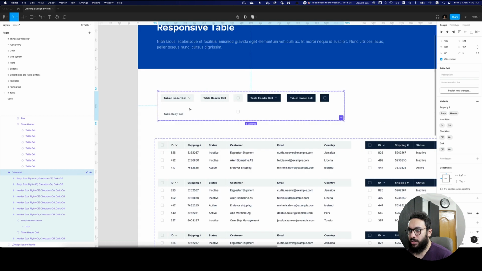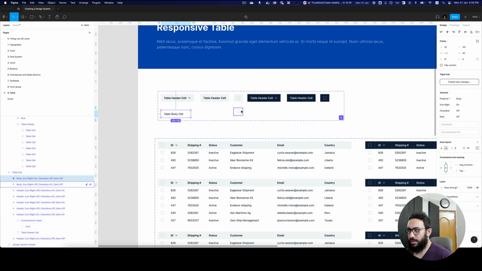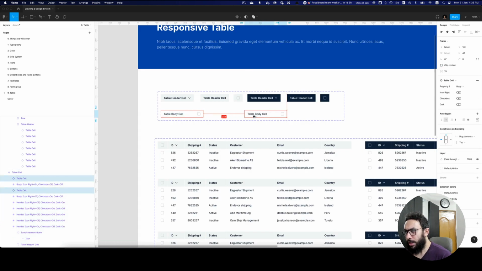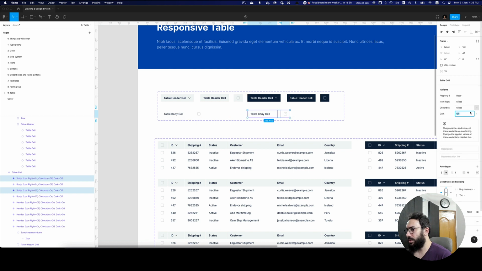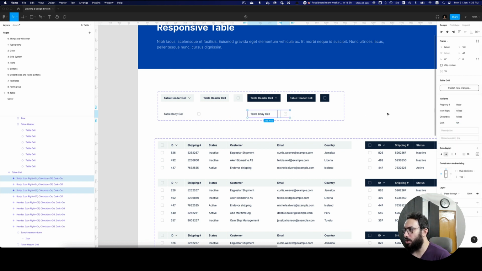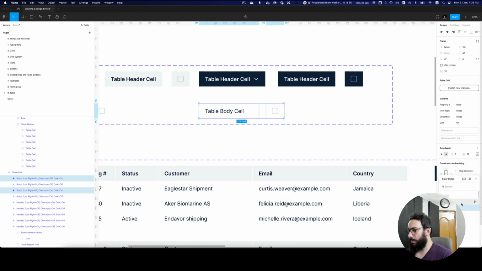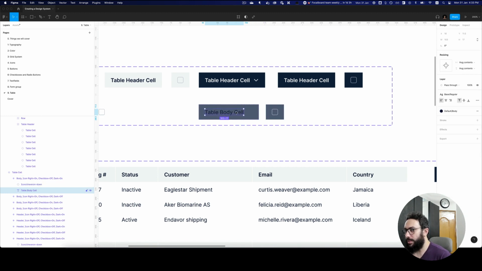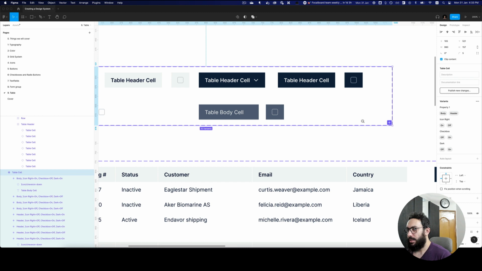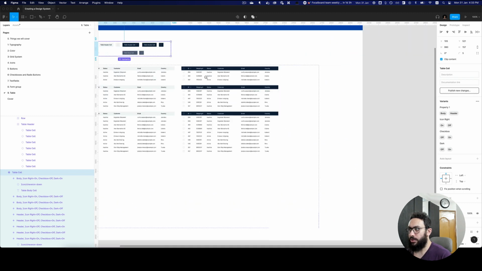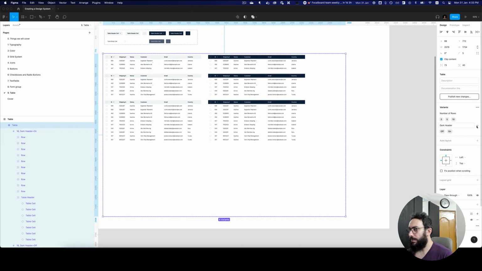Let's just go ahead and actually make another variant for our body style as well, which should be dark as well. So I'm going to say this is going to be dark on, and we can go ahead and change the color here. I'm going to say the color for this particular thing should be slightly lighter than the above one, and obviously the text can be white. So let's just see how that looks. So now that we have this done, we have the dark header done.